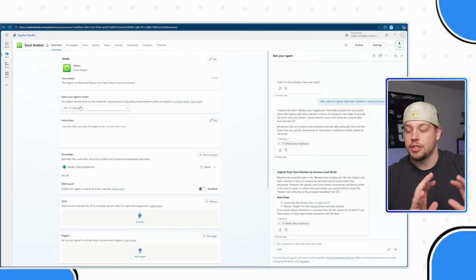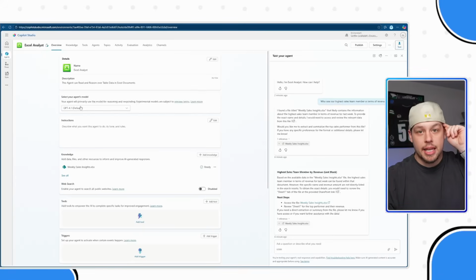And in all honesty, it's not as simple as you would think, because let me go ahead and share this here. So here's an example. I've gone ahead and just started building out a proof of concept agent. So I'm not following the best practices here. I don't have instructions or super thorough pieces in here, but I want to go ahead and show you why it might not be as simple as we think.